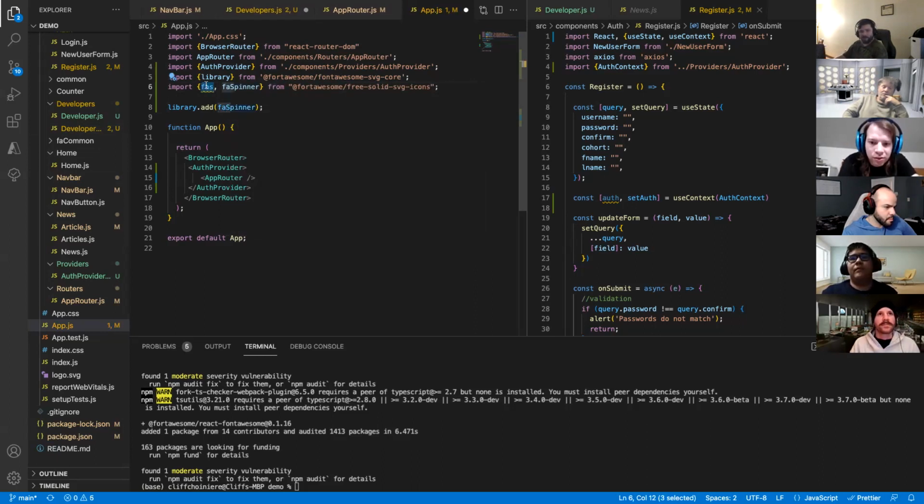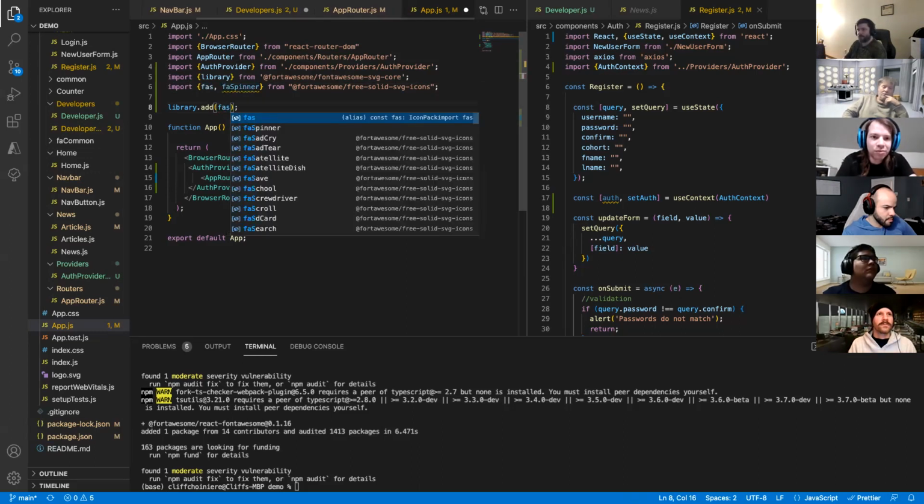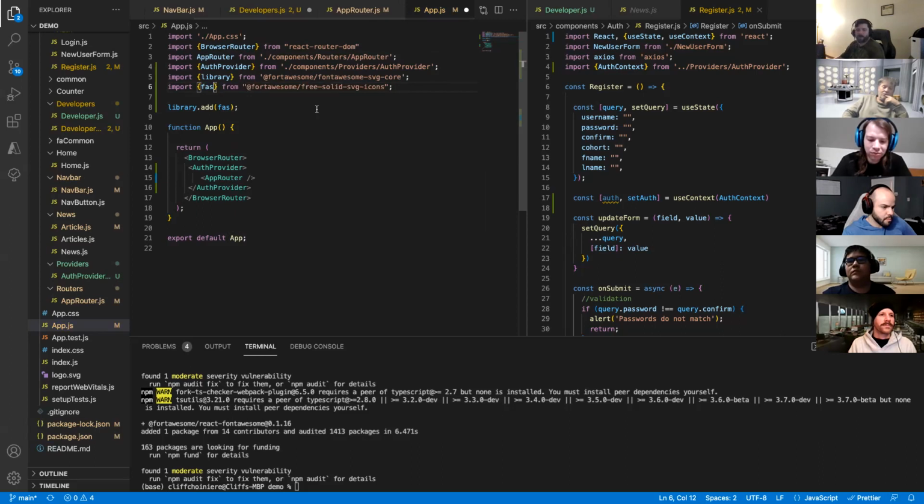FAS is the whole library of all the icons. If I don't know how many I want and I don't want to have to pick specific ones and load them one by one, I can just load the whole library, or I can load individual items. I'm lazy and like to just do the whole library because then I don't have to come back later to add other icons as I want to use them. I did do the pulling of specific icons when I did the brand library.